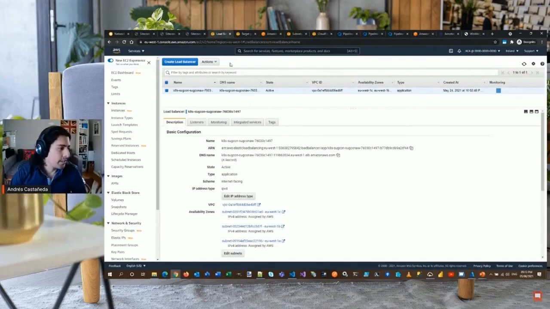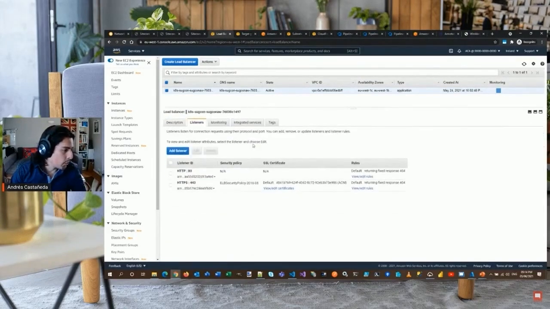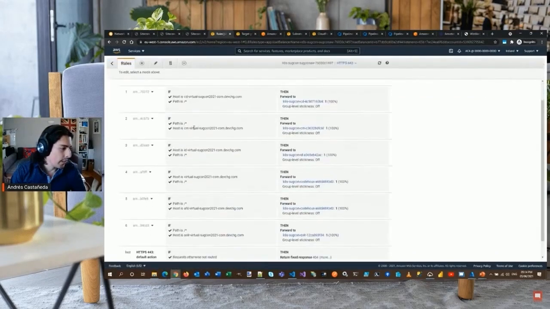So this is how you see the application load balancer in AWS. If you go to the listeners, you will see that you have by default 80 and 443. If you expand on the rules, you will see the host set of rules.